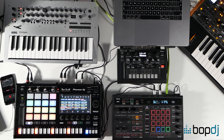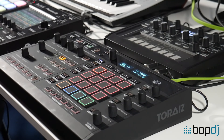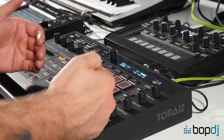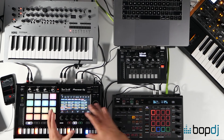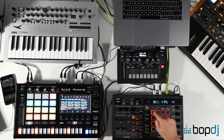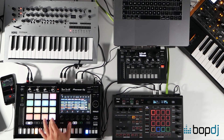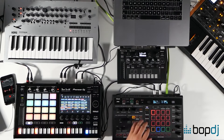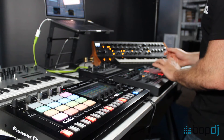Now we need to start getting some of the stuff written down. So I'm going to select track and select my first track here. This is all in track mode — just sequencing and controlling these pieces of equipment. Track mode is just selecting what you're going to start with. Tracks 1 to 12 are everything I've selected within my SP-16. So when I select track 1 and go to scale mode, this is now triggering my SP-16's kick.